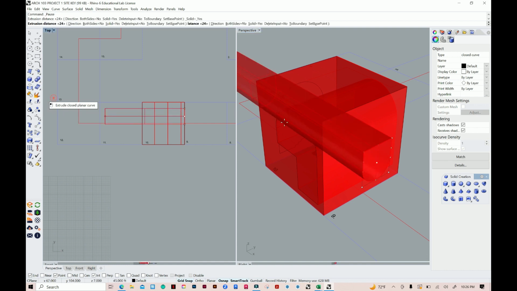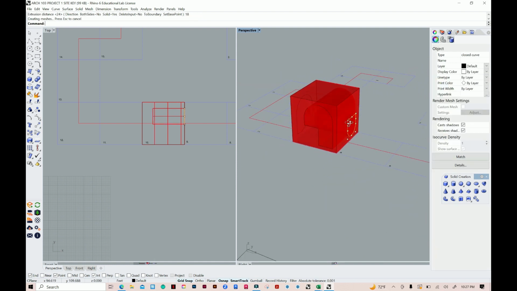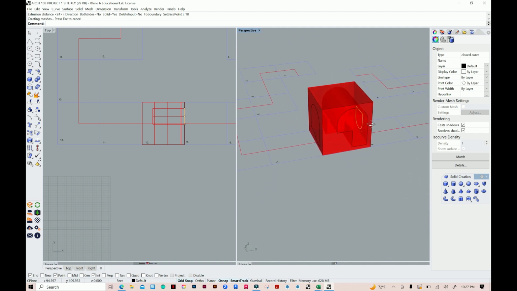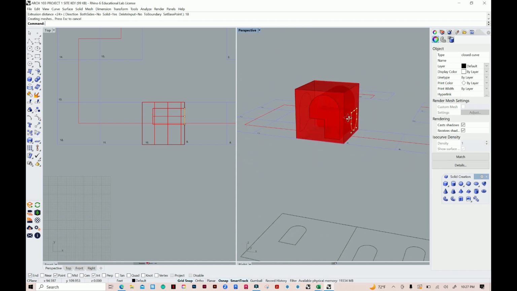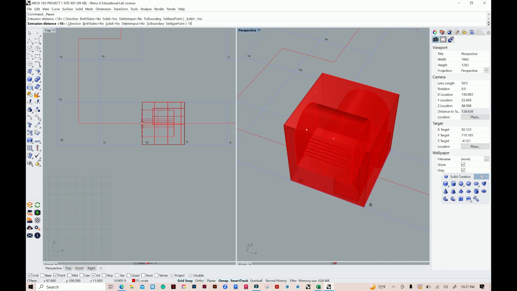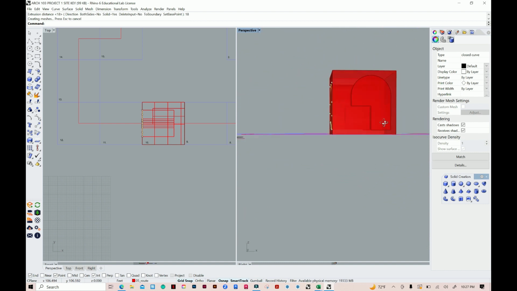And then we do it again, and I want this to go through it, but not go all the way to the end. So let's make that 18. So it goes through, but it doesn't go all the way to the end. There's still some space. And there's no major conflicts. This is something that can work. So now my last curve, I want to do the same thing. Let's see if I can bring this curve out and make that 18 also. So that's where I'm at with this.